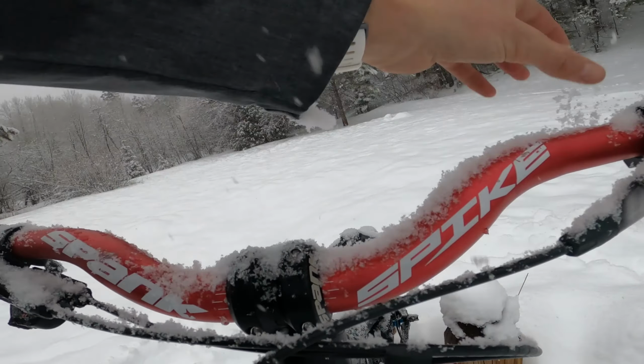So that brings me to the handlebars. I have the Spank Spike handlebars. I believe it's 30 millimeter rise. Not too sure about the back sweep, but I think it's 9 degrees. Feels good. I have them cut down to 740 because I like doing tricks and stuff on this bike, and eventually I might learn bar spins, so shorter bars are better for bar spins.